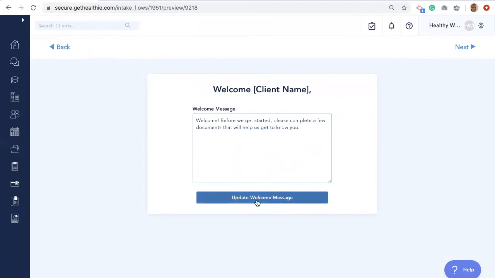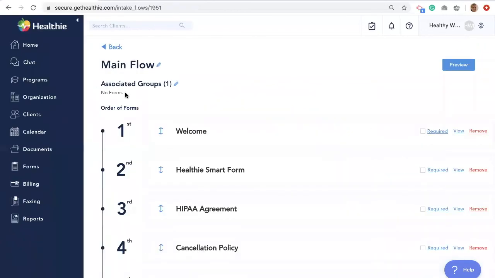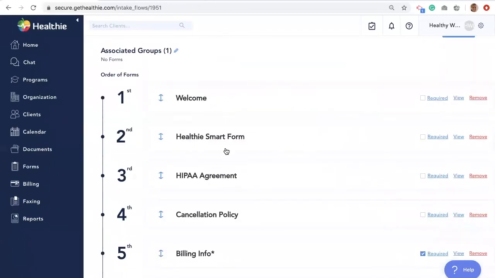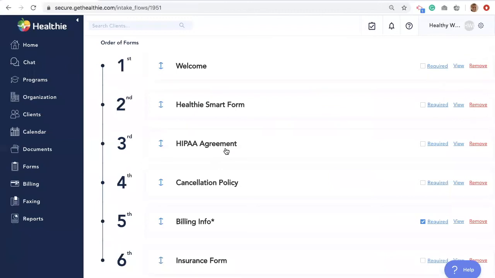Some providers will incorporate an introductory video that clients receive when they first sign up with them through the online portal. These videos are customized to the specific needs of your business and showcase how you plan to engage with clients on the platform. Next, we recommend having a health assessment form, a questionnaire that asks your clients for general lifestyle and health habits. We also recommend adding the HIPAA agreement, which is a privacy policy form that informs your clients how you protect their information and ensure that you won't be sharing their information without their approval.